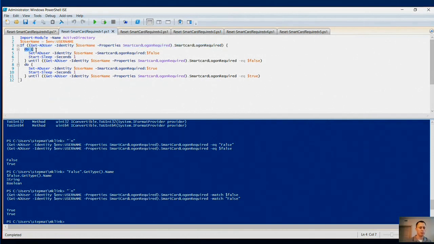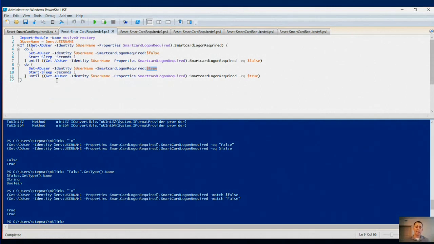Now this is a do loop. And what it will do is it will execute the commands inside the loop first. It will always execute it at least one time. And then it will go into the until. And so this is the equation it's checking to see when it can exit the loop. So it's going to do these two commands until this equals true. And so we manually set it to false, and it's going to do that until that returns false. And then we're going to put in the second do loop. It's the same command, except we're going to change it to true. And it will do that until it becomes true again.